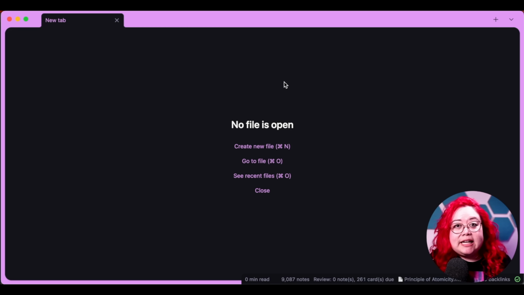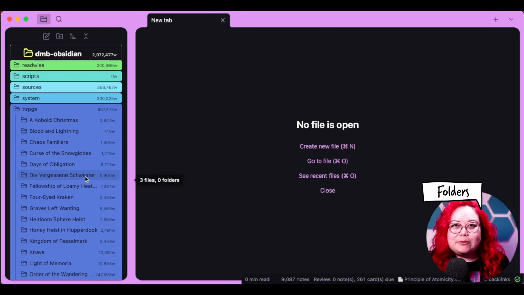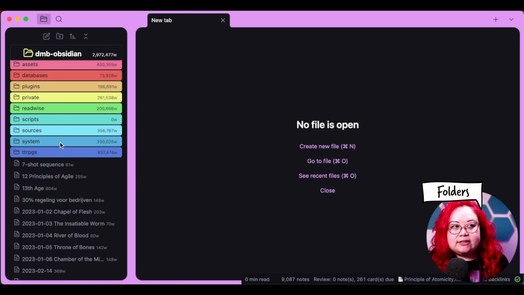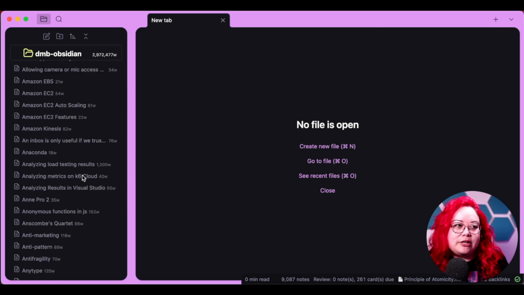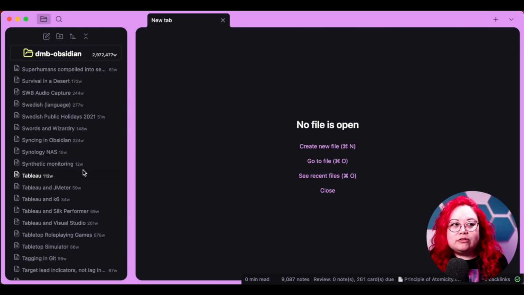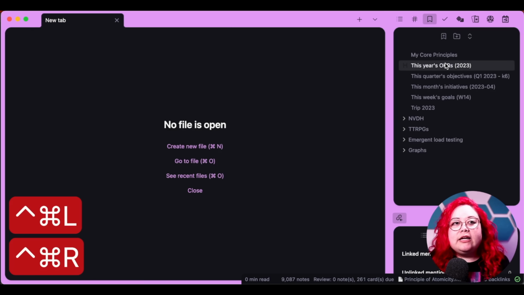Other ways that you can find your notes are through folders. This is more traditional. Some people like them more than others. Personally, I like to have fewer folders, and this is not really a way that I discover new notes. I just pretty much like to have most of my notes outside of the folder structure, really. But some people like those.